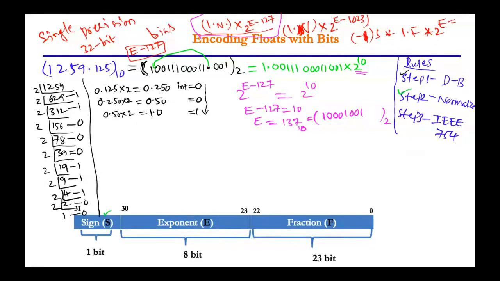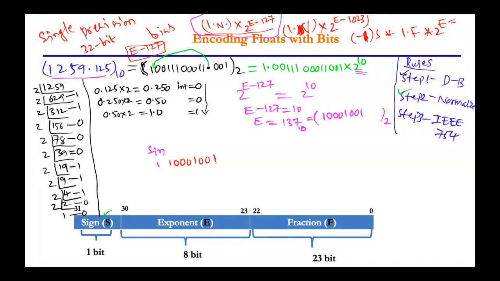First bit: our number is a positive number, so the sign bit is... okay, the sign bit is 1. Then the exponent is 8 bits. Now see the exponent value: 1, 2, 3, 4, 5, 6, 7, 8. So you can fill in the exponent value, writing these 8 bits as 1, 0, 0, 0, 1, 0, 0, 1.